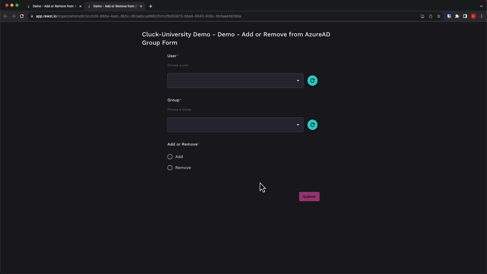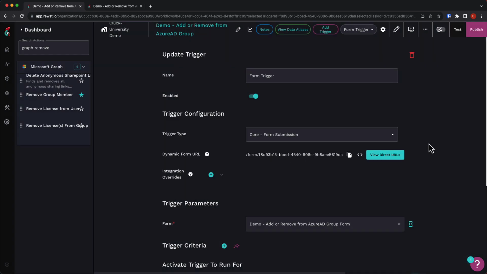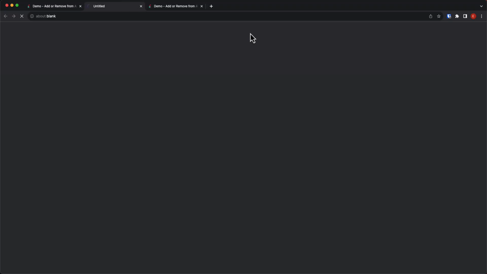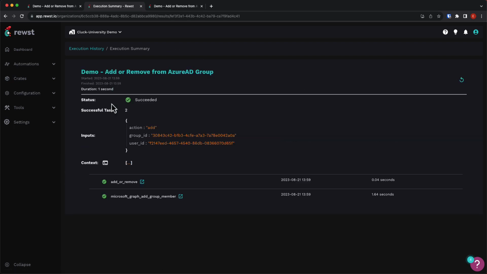So let's see how we can see the results of the form once we submit it. I'm going to head back over to where my workflow is. We'll clear out this pop-up box. And there's an icon here that looks kind of like a graph. When you click on that graph icon for View Results for Workflow, it will show you the results of the workflow, whether it succeeded, whether it failed, and which tasks have completed successfully. If you click into it, you can see the details of the workflow's execution. In Rewst 103, we'll do a little bit more investigation of what we see here.